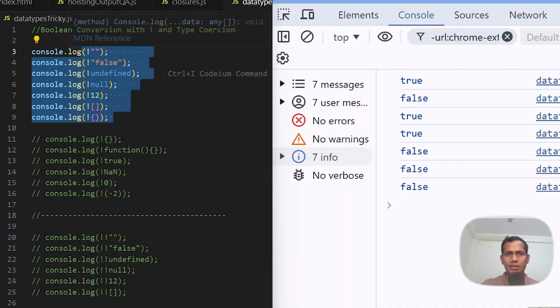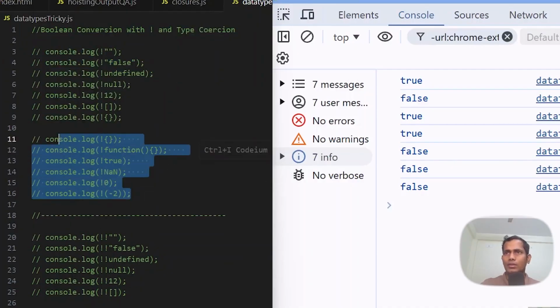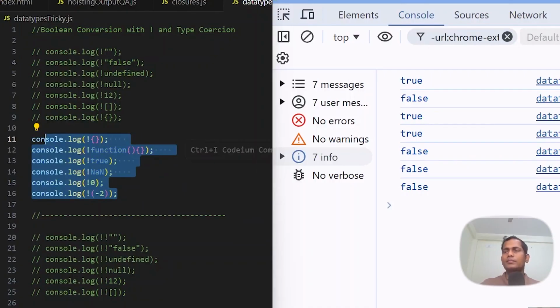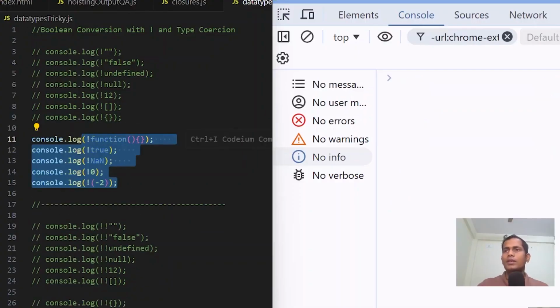Nice. I comment this out and comment out this. Just guess, guys. Okay, I have already given this, sorry. Now guess, what will be the output of this? Pause, note down, and wait for the comparison.